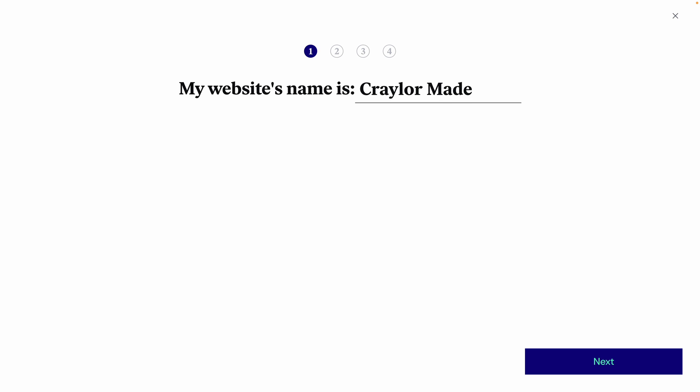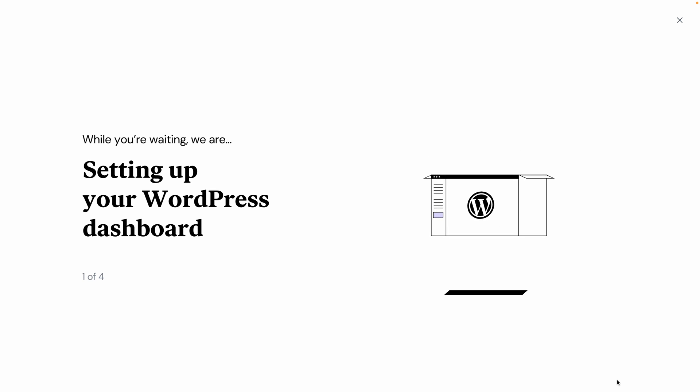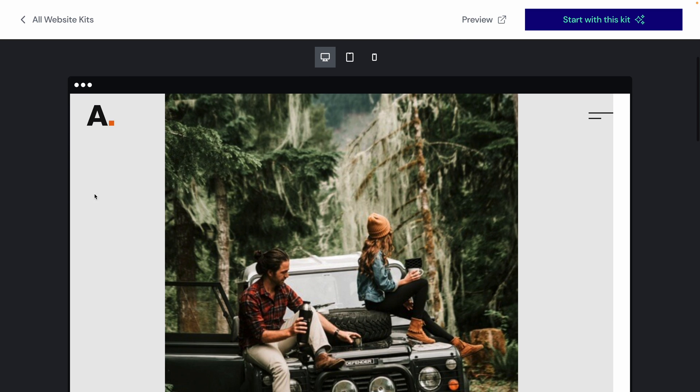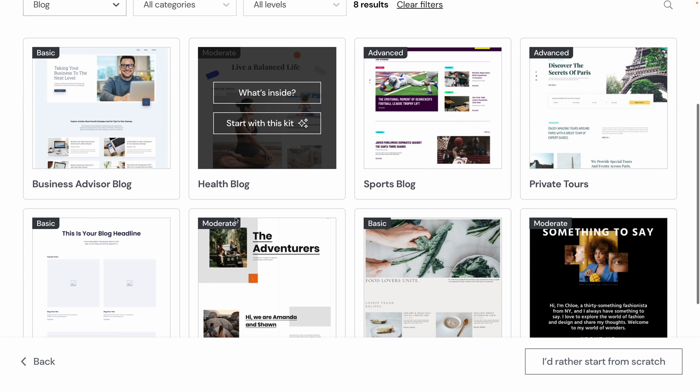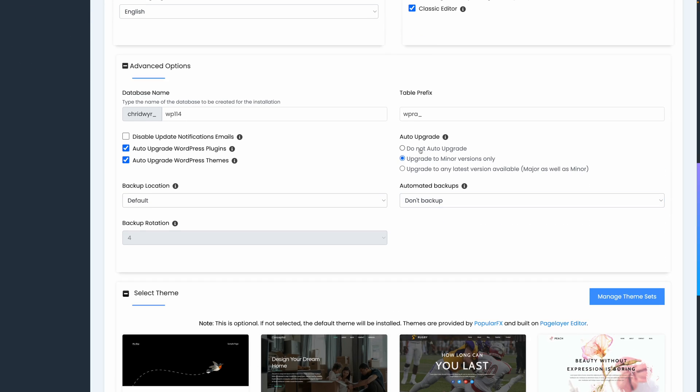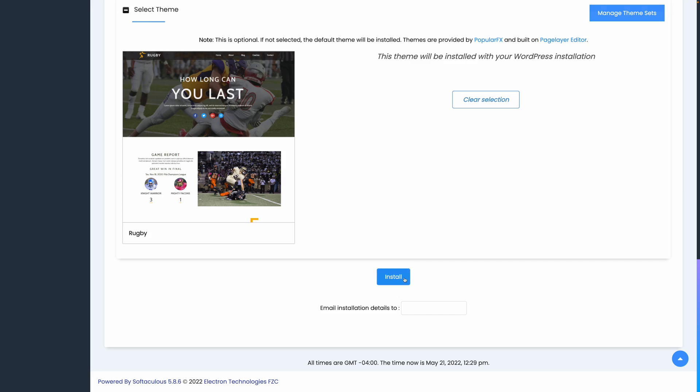So how is Elementor Cloud unique from other hosting solutions? First, the setup process is incredibly simple — it reminds me of other website builders that make it really easy to step through the process, asking you why you're building a website and which template stands out to you. Elementor has what they call kits, which are selections of pre-built pages that work with Elementor Pro. Right after you get started with the setup wizard, it'll ask you which kit you like, and you don't have to worry about installing WordPress, finding a theme, or installing a page builder plugin.